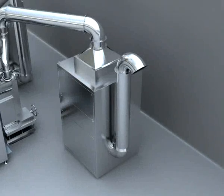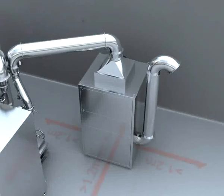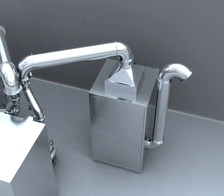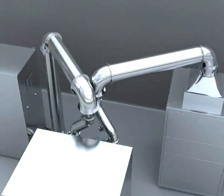The air heater must be placed on the right or rear side of the main machine and should not be too far from the main machine. The air heater should be at least 0.8 meters from the wall. The rear of the main machine should also be 1.2 meters from the wall if possible, for the convenience of working, cleaning, and other operations.